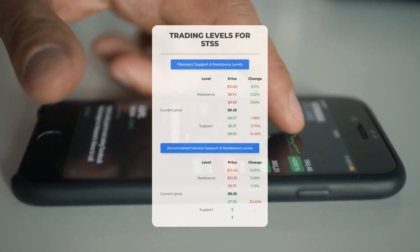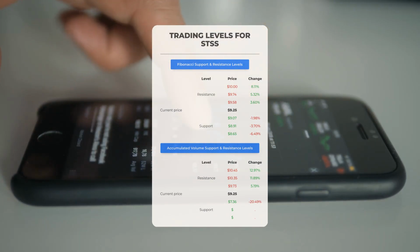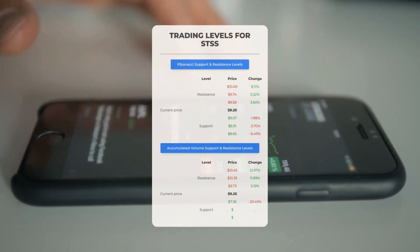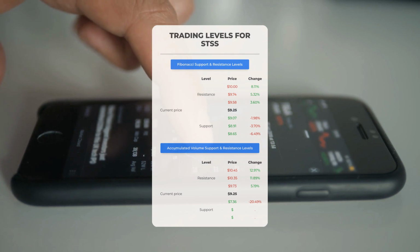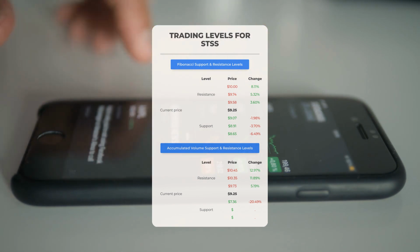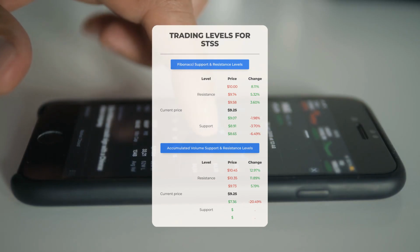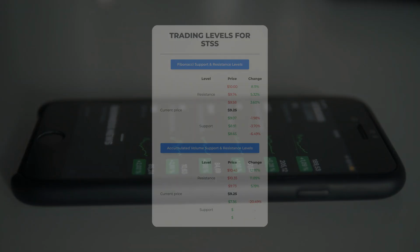Now let's discuss some potential day trading levels for Sharps Technology. In the event of an upward trend, the first resistance level for Sharps Technology is at $9.73. If you do not currently own any shares, it may be wise to wait for this level to be surpassed before entering a position. For those who already hold the stock, this could serve as a point to consider for swing trading. On the downside, Sharps Technology faces its first support level at $7.36. If this support level holds, it could present a favorable entry point, anticipating the rebound.